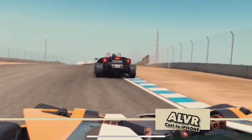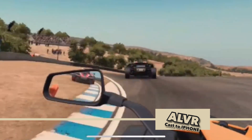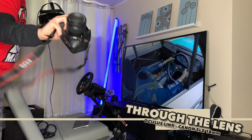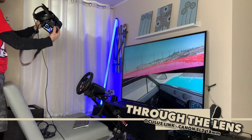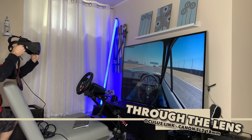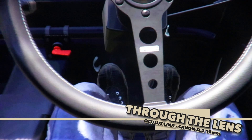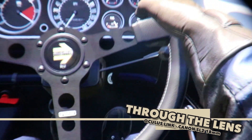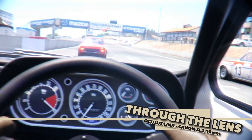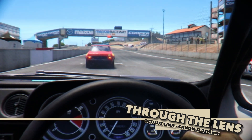In addition, it is possible to play games from the Oculus Store. Why choose the Link when there are wireless solutions that could work with a good Wi-Fi router? Surprisingly, it's not for the quality of the graphics rendering, because it is possible to obtain a clear image most of the time with Virtual Desktop. The Link USB connection does not allow miracles, unfortunately. The main reason is the reliability of the connection.